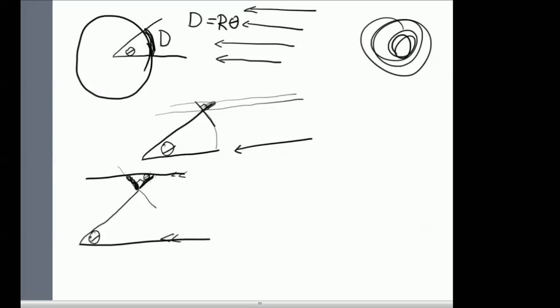So you have this tower, it casts a shadow. Use the shadow and the height of the tower or a stick or whatever to measure this angle theta. And then you just simply do r is equal to d over theta. Of course, you have to measure theta in radians here. If you measure it in degrees, like they probably would have, then you turn it into radians by just multiplying by pi over 180.